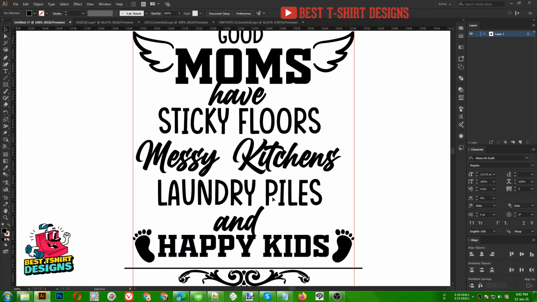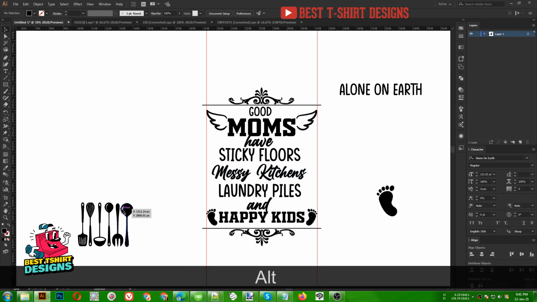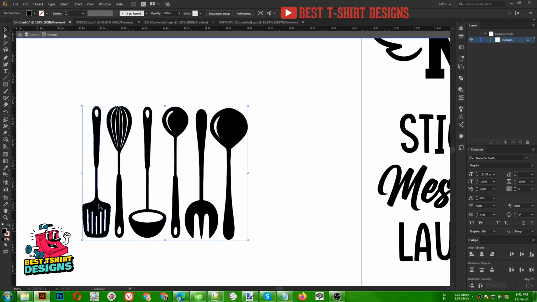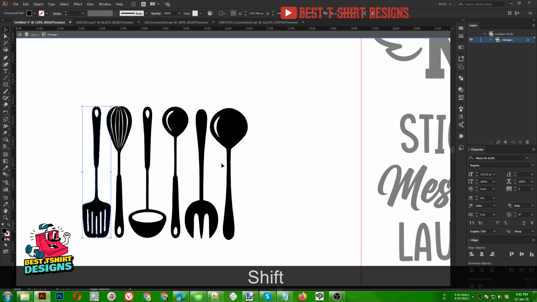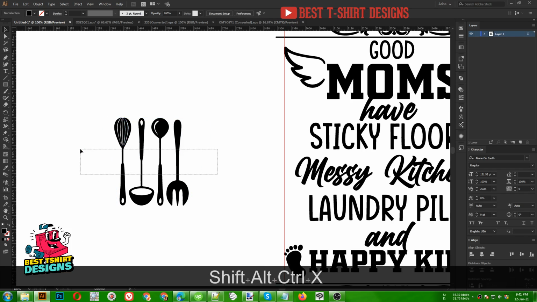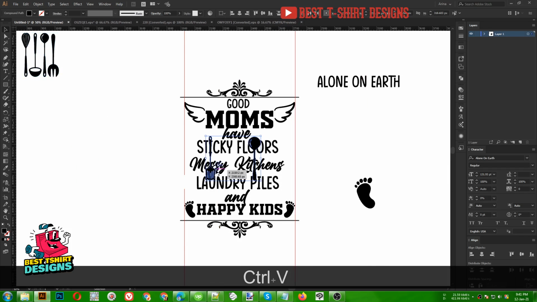And for this "laundry piles", I'm not using anything for that one, but for this "messy kitchens" I want to use some kitchen stuff like this. So maybe this one and then another one, okay, let's use this one. So let's Ctrl X to cut. Now I am going to remove them, place them here.